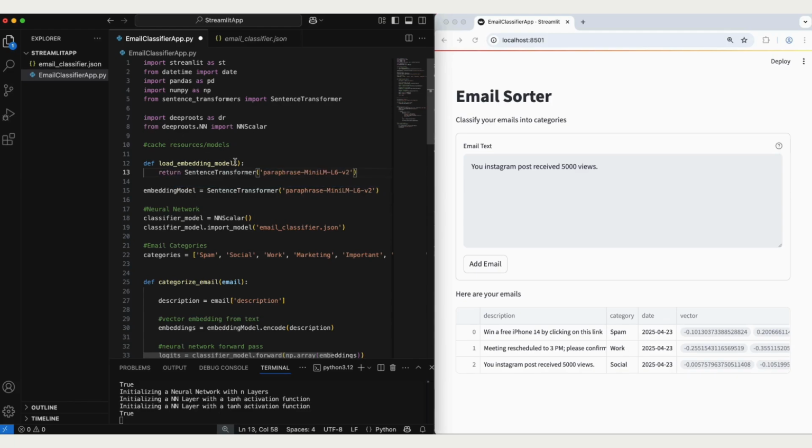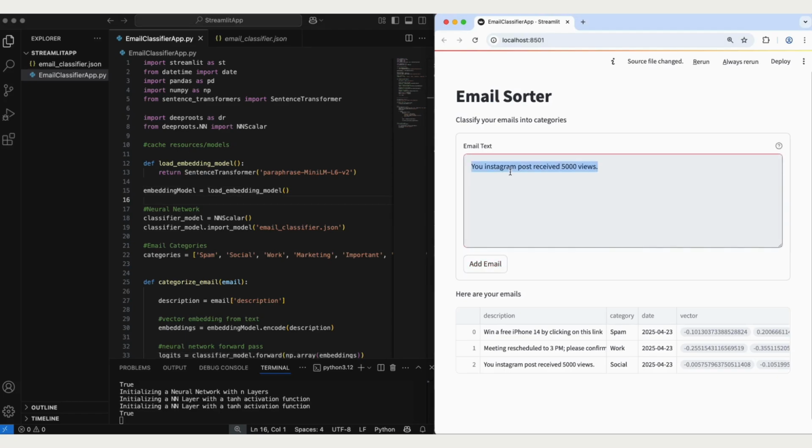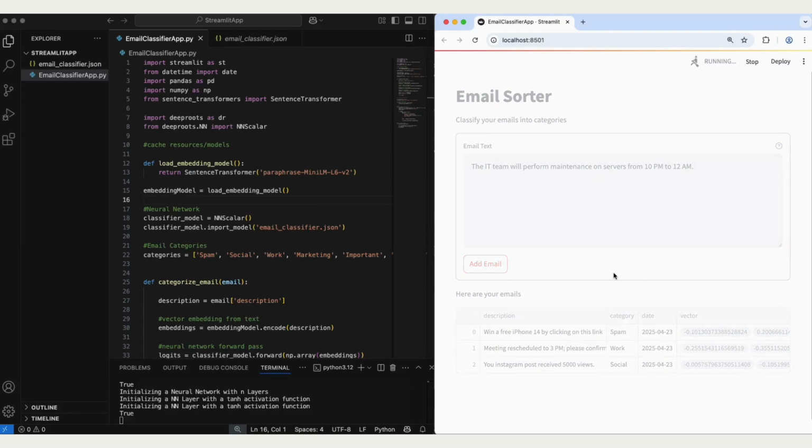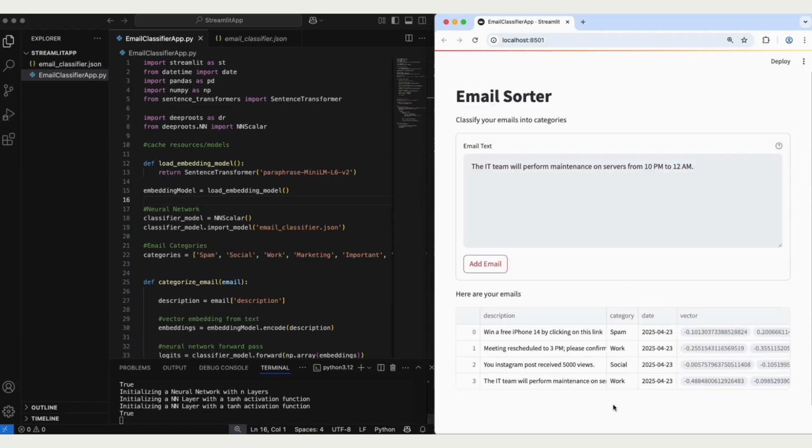And then here I'm going to call this function, right? So effectively it's the same thing. It should not make a difference. Right, let me just try another email. So I just copy paste one from our training set, and I'm going to run it again. It's running. It's taking a fraction of time, and then it's got work. Good. So it's classified it correctly.